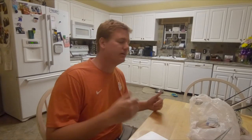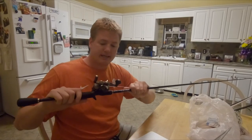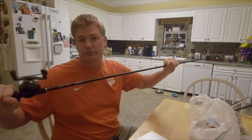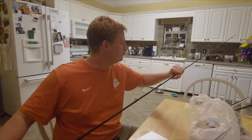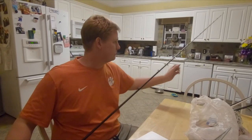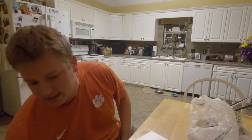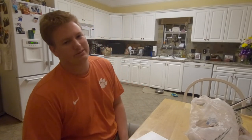I am going to be throwing that on a medium-heavy action fast baitcaster. This one's 7 feet, I think. No, it might be 7.2. I think it's 7.2. On a 7.2 medium-heavy baitcaster. This is my cranking rod, my casting rod. This is normally what I throw a red lipless crankbait on, but I'm going to change it up a little bit. This is what I'm going to throw my chatterbait on. So, yeah, that's going to be one of my moving baits for the day. I might switch to a spinnerbait as well, just to change it up, just see what they're hitting.